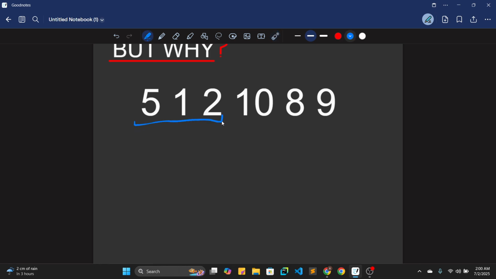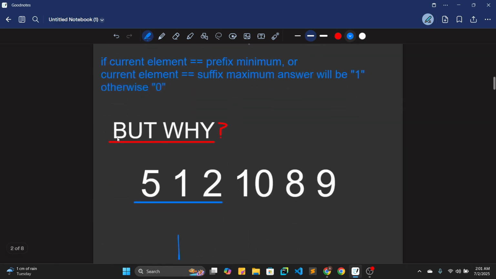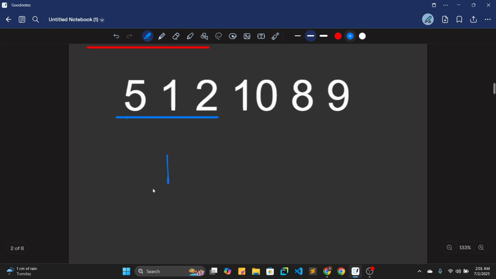If I take this prefix part, then the minimum of this part is 1, but I said that we have to transform the whole array to a of i. Now if I take this prefix, then I have to write it down as 1 because it is the minimum number in this prefix. But I want 2 to remain in the array.